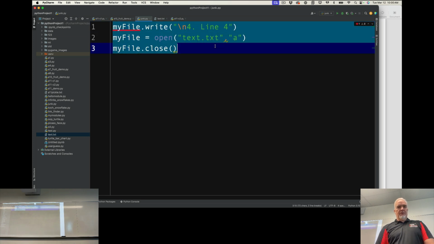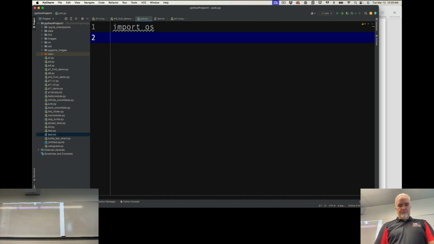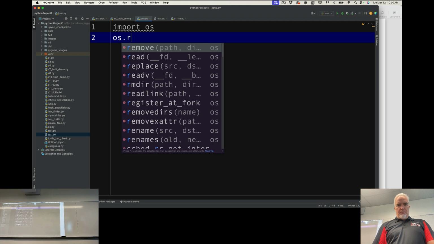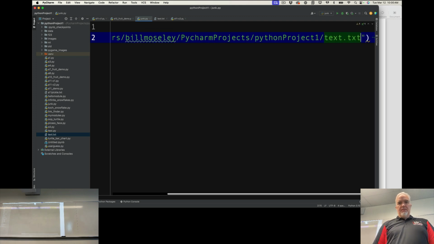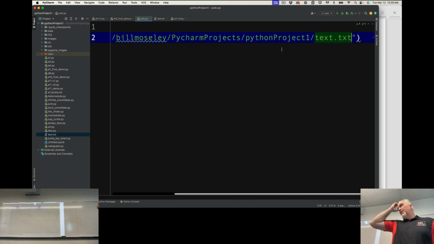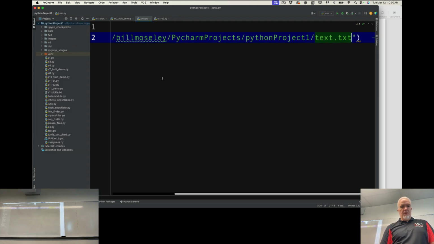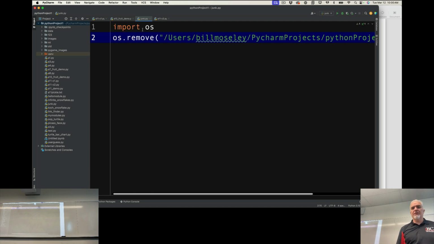file lives. So I'll delete this and I'll say import os.remove. And then I'm going to paste that absolute path. And this is directions from the root directory of my computer, users, Bill Mosley, Python projects, yada, yada, yada. It's probably going to be kind of a long path, but you should end with that file name. And then when I run that, you will see, or maybe you won't see, that we've deleted that file over there. Okay, so that's how you delete a file.